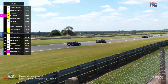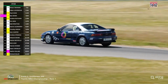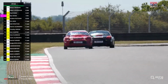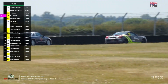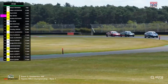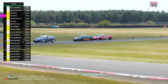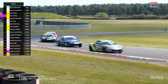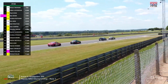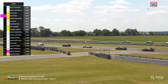Of course, Paul Cook making his first appearance of the season in this 5th round of the championship. There's number 67. That's a bit further back. That's Simon Quinn, and he's in 20th place at the moment in his MR2. The driver from St Neots. So again, another driver at his local circuit really this weekend. And just in behind, a couple more of the Roadsters doing battle. That's Andrew Strange and Eddie O'Kane, I think, doing battle in the 2 Mark IIIs.